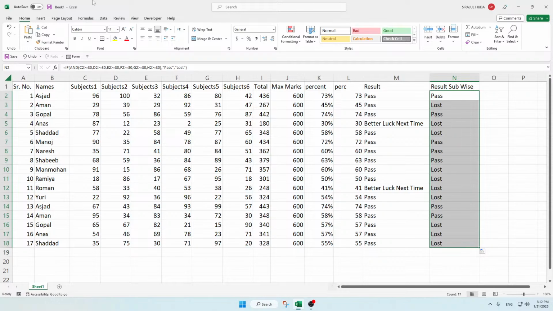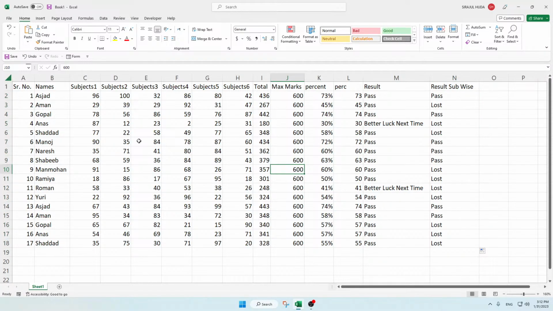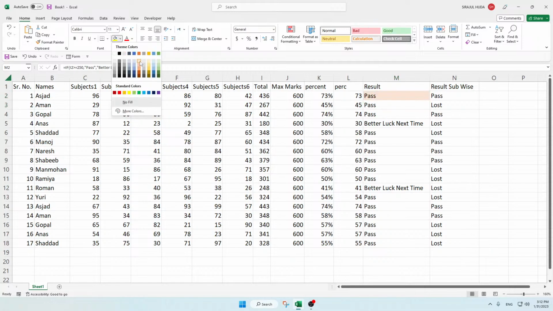Now let's talk about some conditional formatting. In this one, I want a separate color wherever it is pass. One way is to apply color formatting and give any color, right?